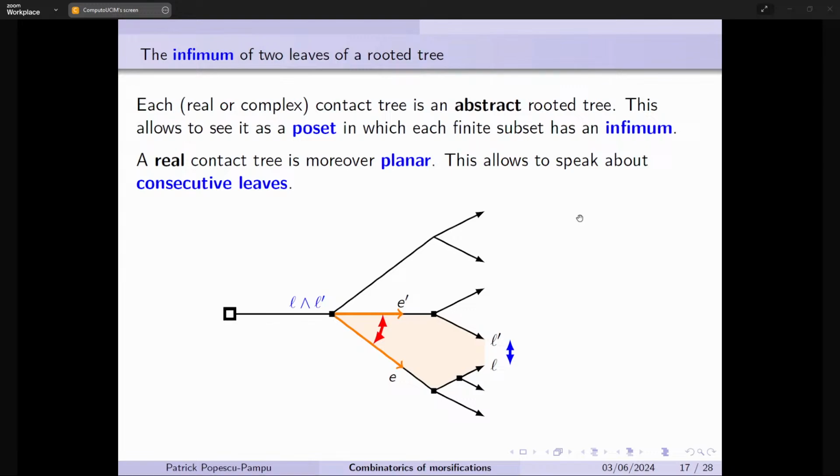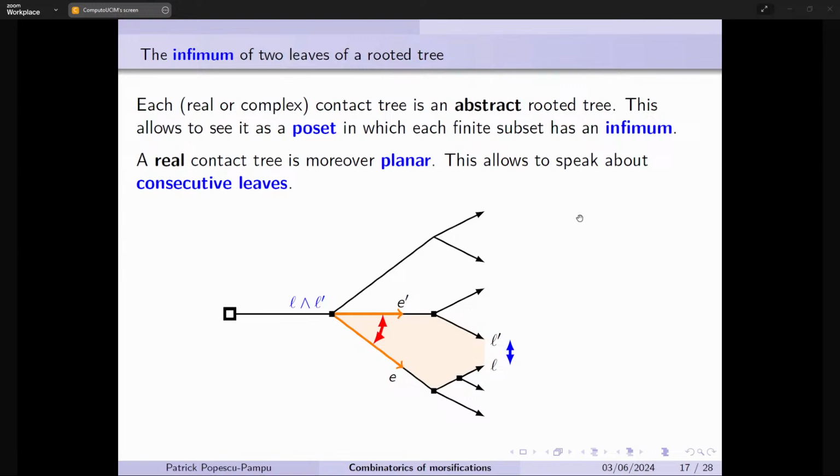The real one has a supplementary structure. The embedding in the plane gives us a total order on the side, which means that we can speak about successive leaves. And now, if you have successive leaves, you can play the game that you enter here and you arrive here at the infimum. So you also get successive branches getting out of the infimum. So you see that, in fact, this total order, which means a planar embedding, is a collection of total orders at each interior point. It means that this is smaller than this, and this smaller than this.